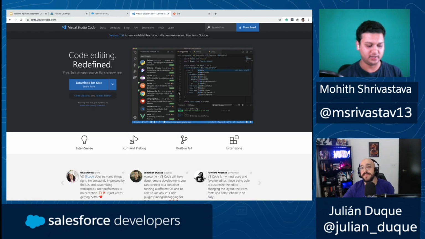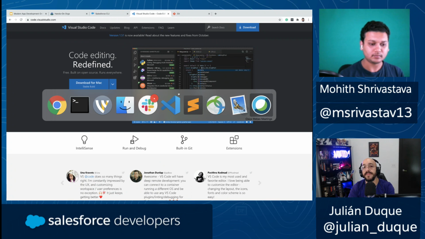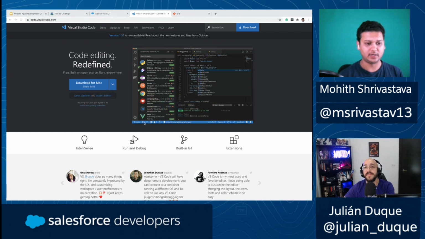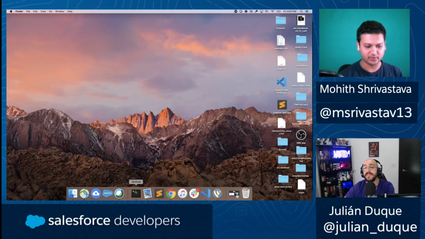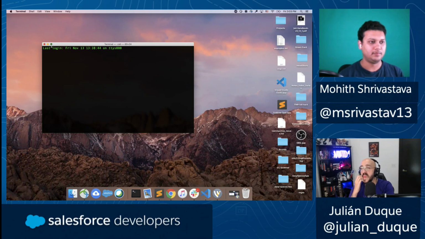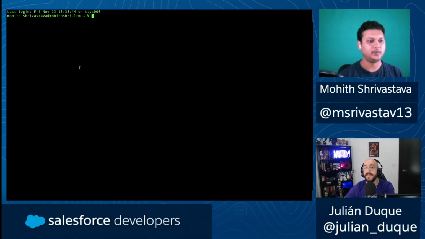Let's come back to our terminal here to see how we can use it. On the terminal, what I want to mention is once you have installed all of these tools, you should be able to verify. For example, if you type sfdx version, you should see the latest SFDX version that you are running.